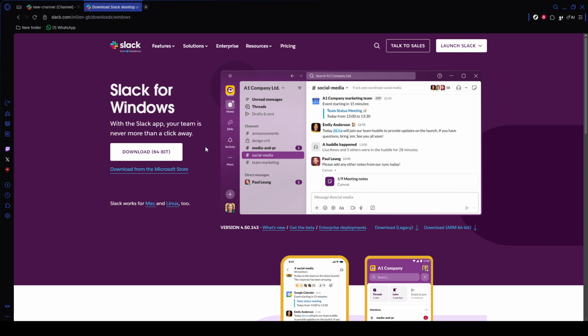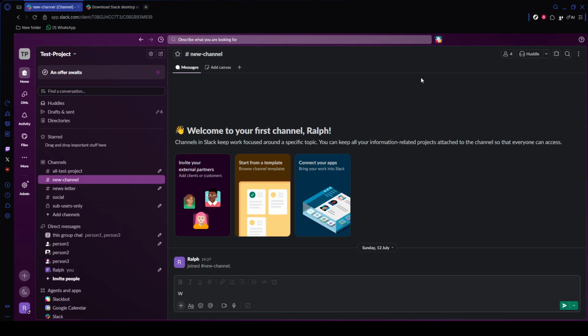Once Slack launches, you'll see the option to sign in. Click the Sign In to Slack button. Slack will then open a page in your default web browser so it can verify your account and connect your workspace to the desktop app. From there, select your workspace or sign in using your preferred method if needed. When your browser asks to hand things back to the app, click Open Slack or Allow to complete the connection. That step is what links the browser sign-in to the desktop application.